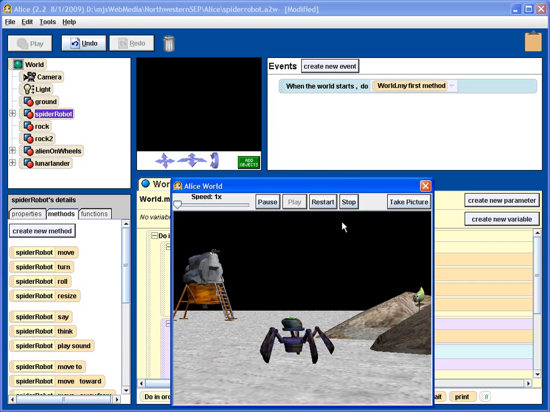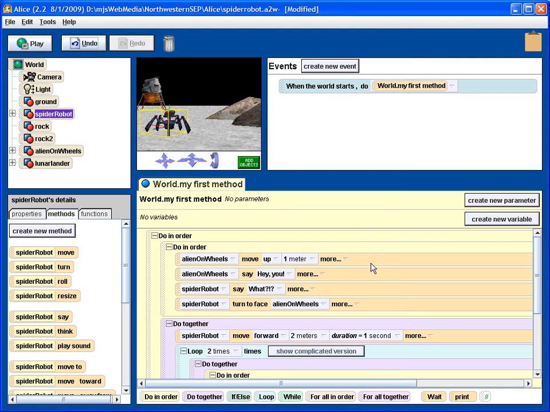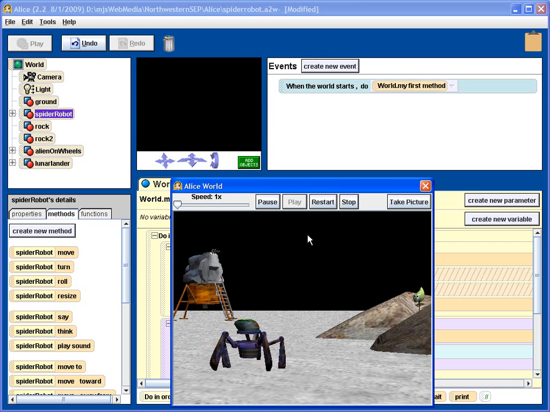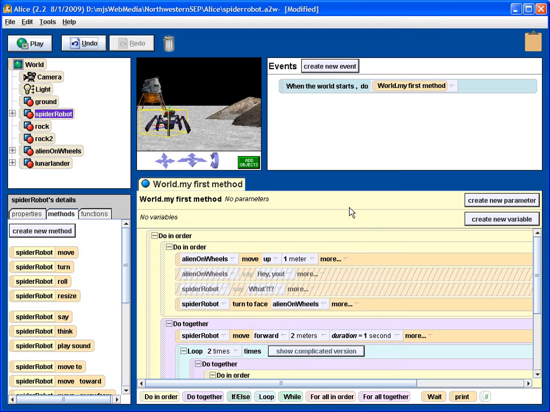And steps toward the alien. I'm getting tired of watching that dialogue all the time, so one thing I could do is just remove these commands, but typically you'll be developing a program and you'll be focusing on one part and you want to bring this part back. So if you right click on a command, you can disable it, and that will leave it in place, and you can then turn it back on later. So if we run this, it runs just as before except without the dialogue.